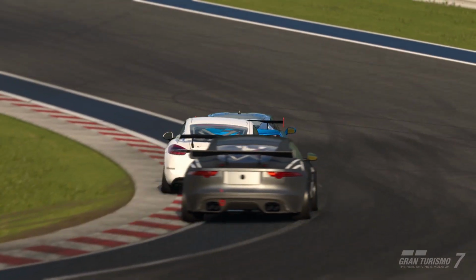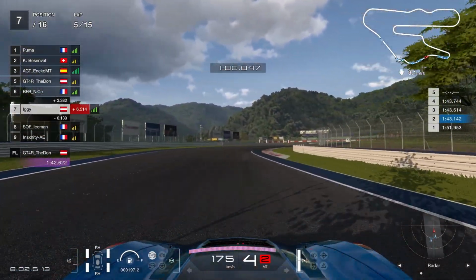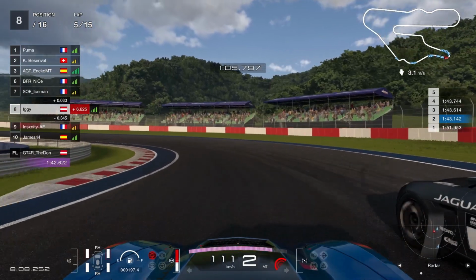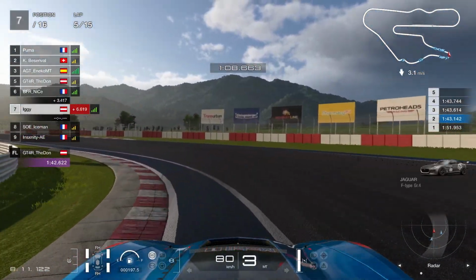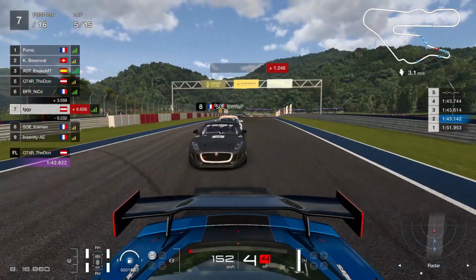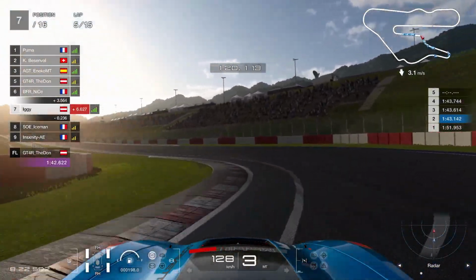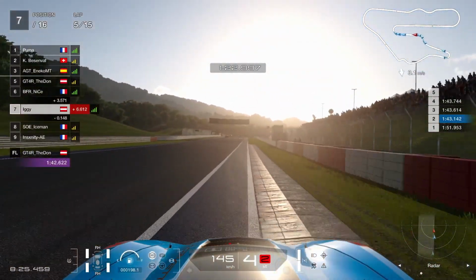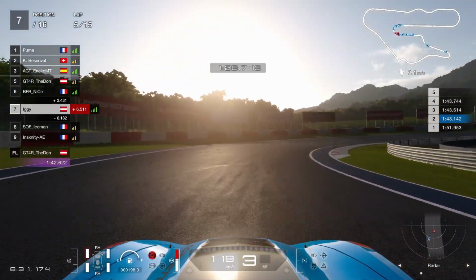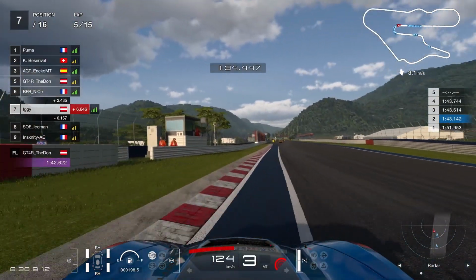But not only did he get a good run on me, the Jaguar behind us also gets a good run on the Porsche, so he's gonna overtake him. I'm going to defend the inside into this hairpin. He is still there, but the outside line isn't really going to work into this corner. So we slot in into P7 for now. But he's still there. He's still quite close, and he is a very fast driver. So going into the penultimate corner, he's going to get a slightly better run than me. Potentially going to look for the inside line, so I defend it. He's going to try and go around the outside. Maybe try to get the switch back, but I do manage to hug the inside line quite well.